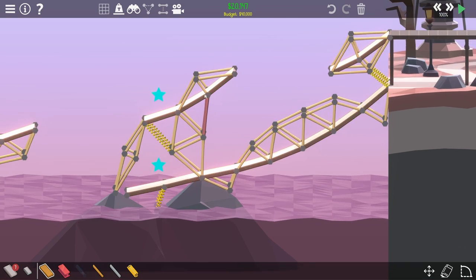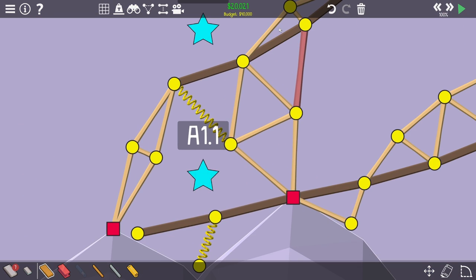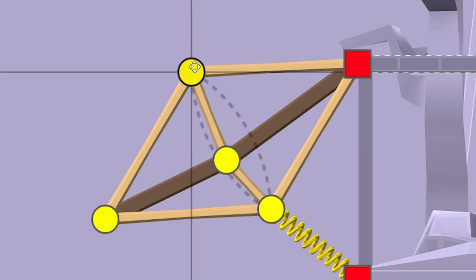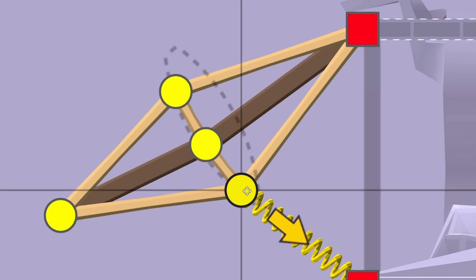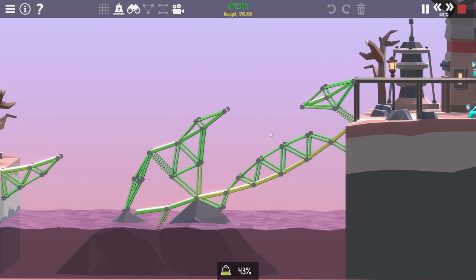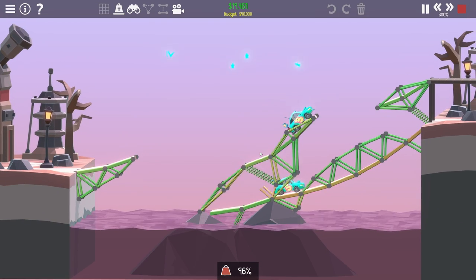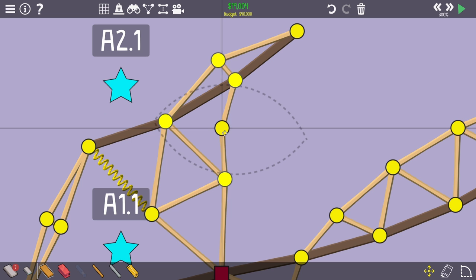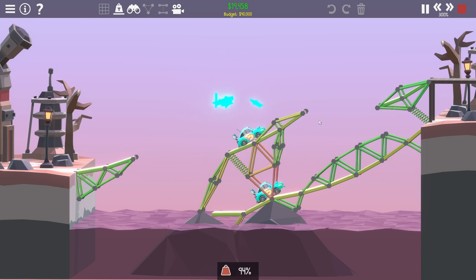Yeah, I don't know if you saw that, but that didn't need to be steel, so that's good. We can then lower that one, make this muscle smaller, perhaps lower that as well. Can I make these smaller? Anyway, in terms of this, if we move that down, that makes it a little bit cheaper because the spring costs more than the other bits. So that's all right. If we move that, that's going to be a lot weaker, actually. Yeah, I can probably swap that with a muscle, not made out of steel, made out of wood rather than steel. So that's a few hundred quid cheaper.